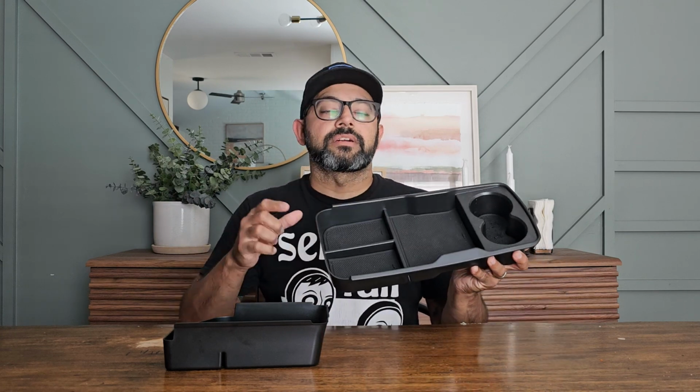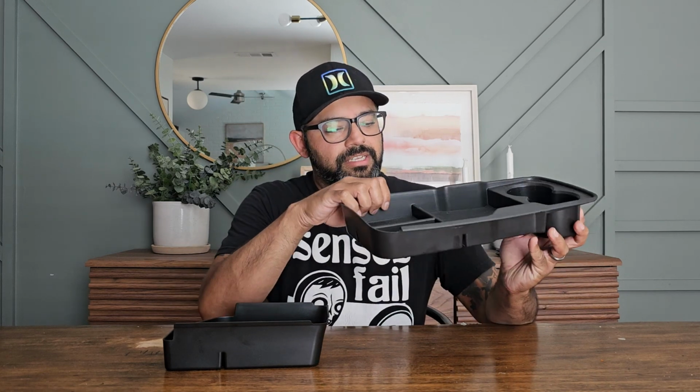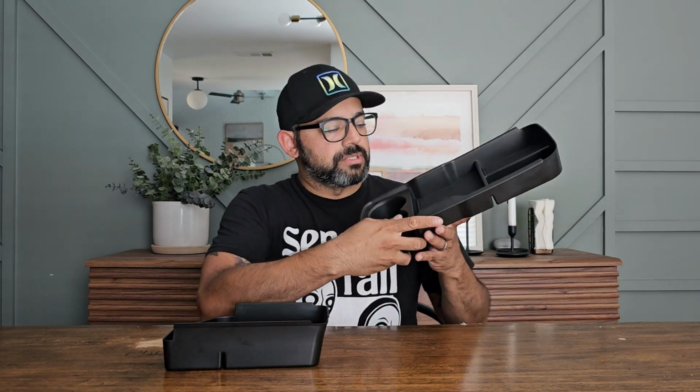This is the one for the center console at the bottom. We have that huge open area at the bottom, and this actually slides right into it. There's a couple of notes that I want to make sure you guys are aware of on this one, especially notes from my wife, who uses that space quite regularly for her purse. But either way, we'll talk about the design first.